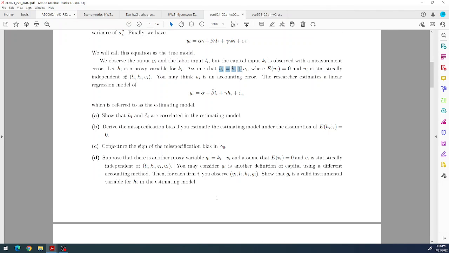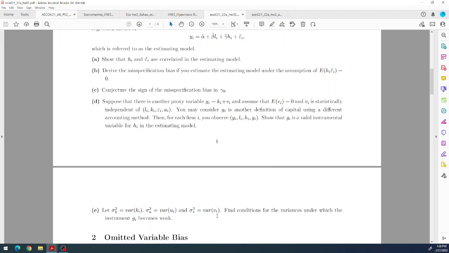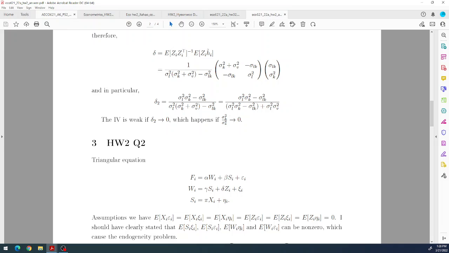So here you have a proxy h, but the variation in this proxy variable is mostly from the noise, the measurement error, then you have no information from this, right? That's when your instrument becomes weak. Your instrument gives you nothing. So that's what we can see from this one. Or maybe this is also related to the signal to noise ratio, which is important in information theory. The idea is simple. You have too much noise given your signal. Signal is the important part, but the noise is dominating the signal.